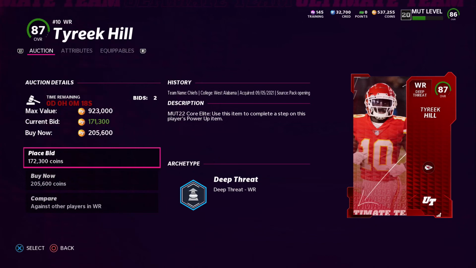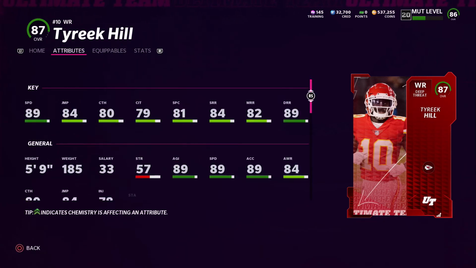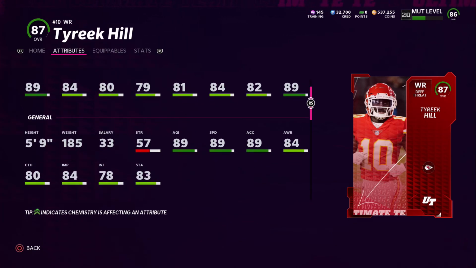Like, absolutely insane looking. But of course, we're going to be trying to see if we can have Saquon have some success here in Ultimate Team instead. But outside of the MUT Superstars, I did decide to go ahead and pick up a couple more core elite cards for the team. First one being 87 overall Zyeq Hill.